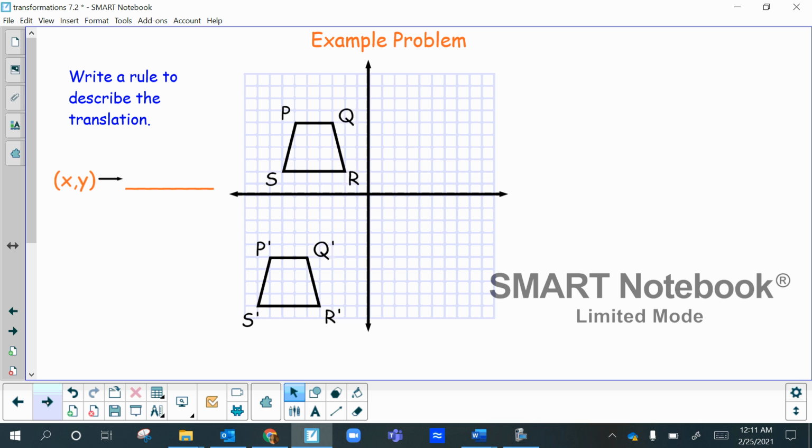Let's try one more. So I have a picture of a translation. And so always note the notation. So this one right here is our pre-image, and then this one is our image. So all you have to do is simply count 1, 2 to the left. So if I'm going to the left, I'm going to go -2. And then I'm going to go how many down? 1, 2, 3, 4, 5, 6, 7, 8, 9, 10, 11. 11 down, and so down is in the negative direction. And that would be the rule. So translations are going to be your easiest one.